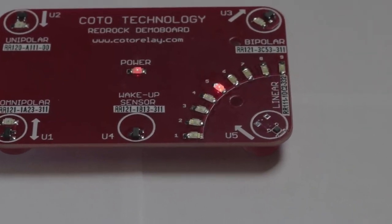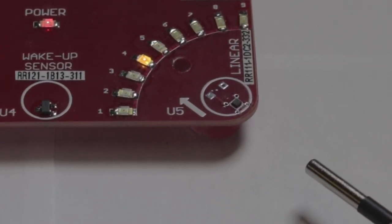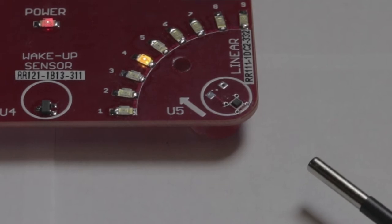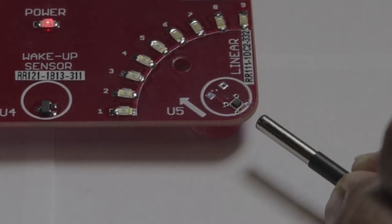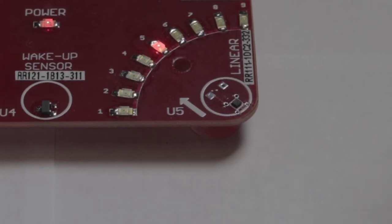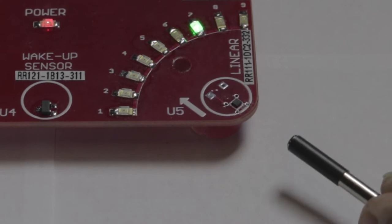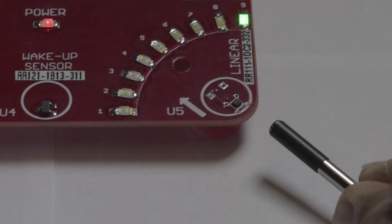For this demonstration, I have a cylindrical bar magnet. The silver side is a north pole, and the black side is a south pole. As the north pole approaches the sensor, the output voltage drops towards 0 volts, as shown by the LEDs. When the south pole is brought towards the sensor, the output voltage increases towards VDD, as shown by the LEDs.